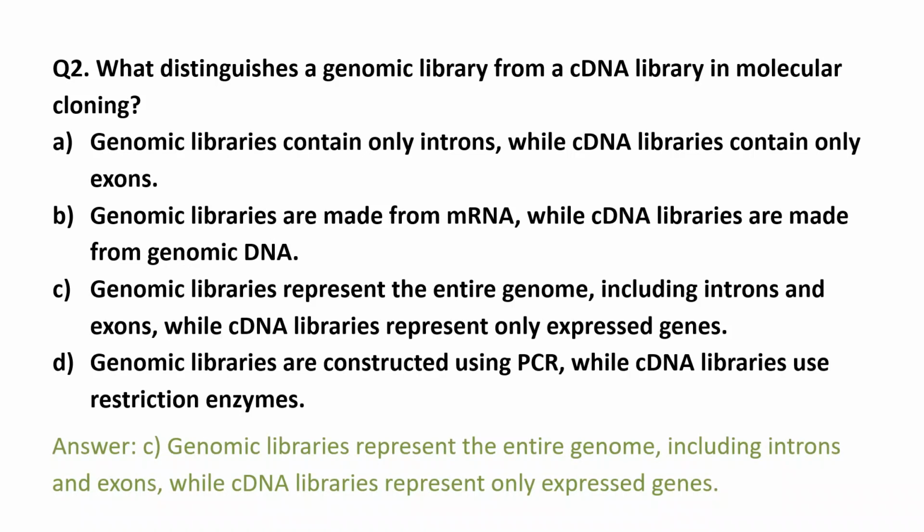So genomic libraries are constructed using the total chromosomal DNA of an organism, which include coding regions and non-coding regions, basically exons and introns. Also, in non-coding regions, you can include introns, promoters, and regulatory sequences. And then cDNA libraries, on the other hand, are made from mRNA through reverse transcription. So they represent only the expressed genes, exons, of a specific tissue or cell type at a particular time, excluding non-coding regions. So introns are excluded in cDNA libraries. So C is the correct answer.